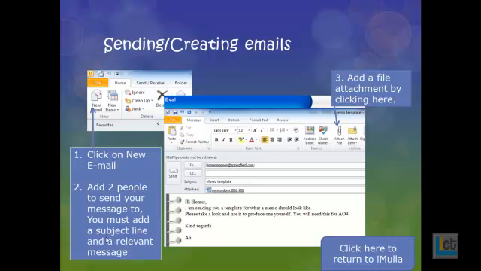Sending and creating emails. Now, this is different from replying because you are creating a completely new email by clicking either on new email or compose email, depending on what your email software has. And in this section here, you must remember that when creating an email, every email must have a recipient, so that's the person that you send an email to. It must have a subject, which explains what the email is about in a few words, and then it must have a relevant message. So whatever you're going to write in your message, make sure you have a subject to match it.